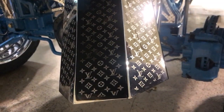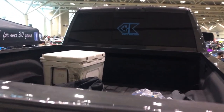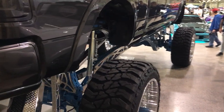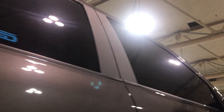Look at this, we got the Louis Vuitton exhaust tip. And look how big it is. Oh, wait, even the whole hydraulic bars have it engraved as well. Is it engraved or is it just stickers? I think it is engraved. This is huge. Bro, I can't even reach over. You literally can't even go in parking garages or anything like that. You can't even go through a drive-thru. Yeah, holy crap. It's gotta be like 10 feet tall. It's a big reach just to reach the door handle.